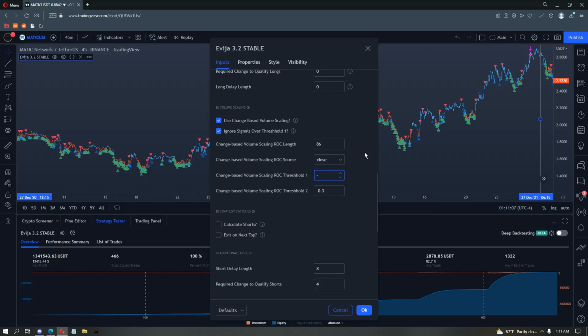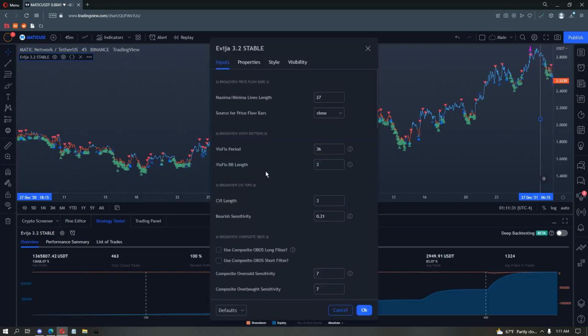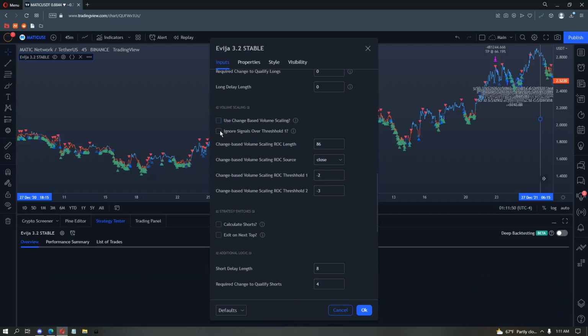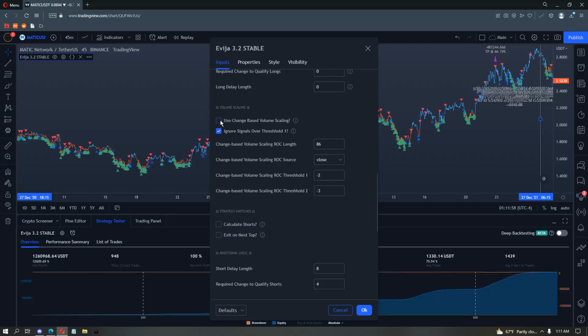I want to do -2. It might be that they're in decimals. -3. Might make it go down. Oh, no, it's about good. I think that's okay. Turn it off. Okay. It won't use that unless the first one's ticked.